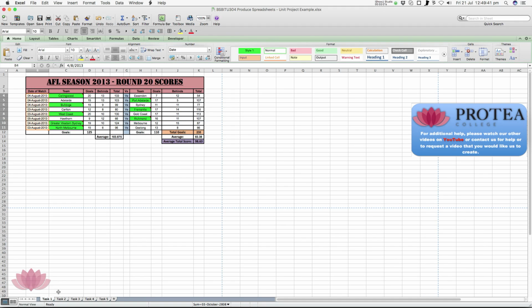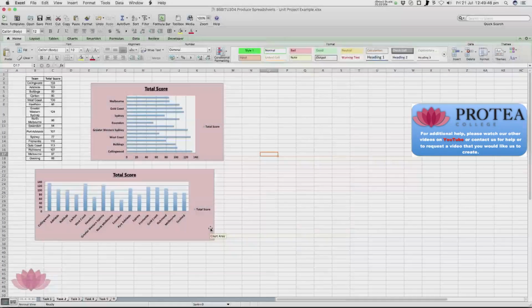So let's look at task 2. So I'll go down and click on task 2 on the bottom of my screen. And this is task 2. Task 2 says that you need to present your total scores in part 1 of task 2 as a bar chart and a column chart. Now above that it says you may need to rearrange your data to have all of the data in one column in order to make the following charts. So that gives you a little hint of something that can make it easier for you.